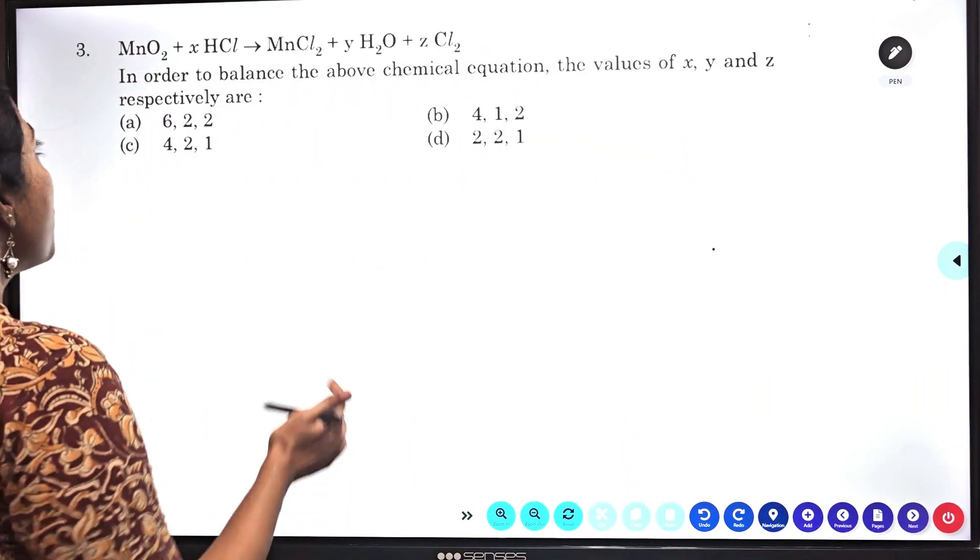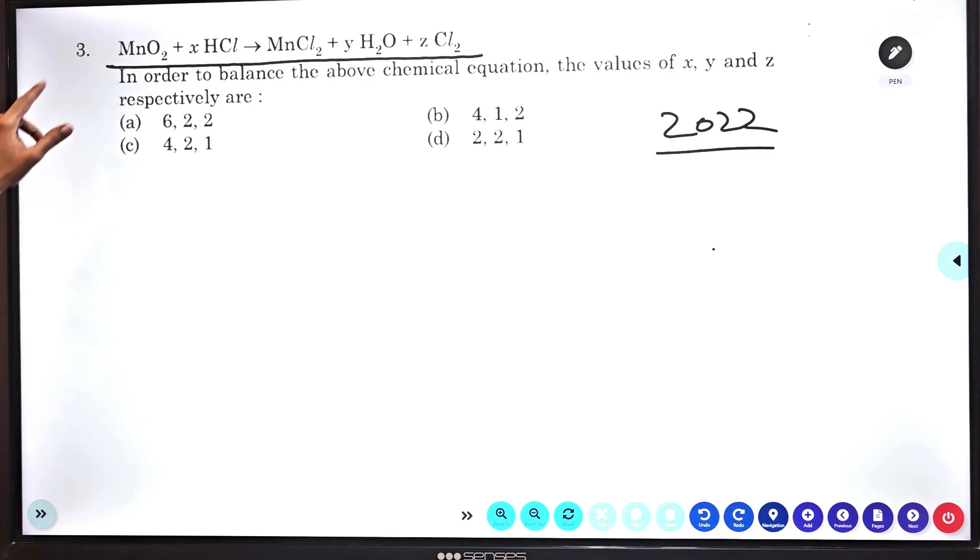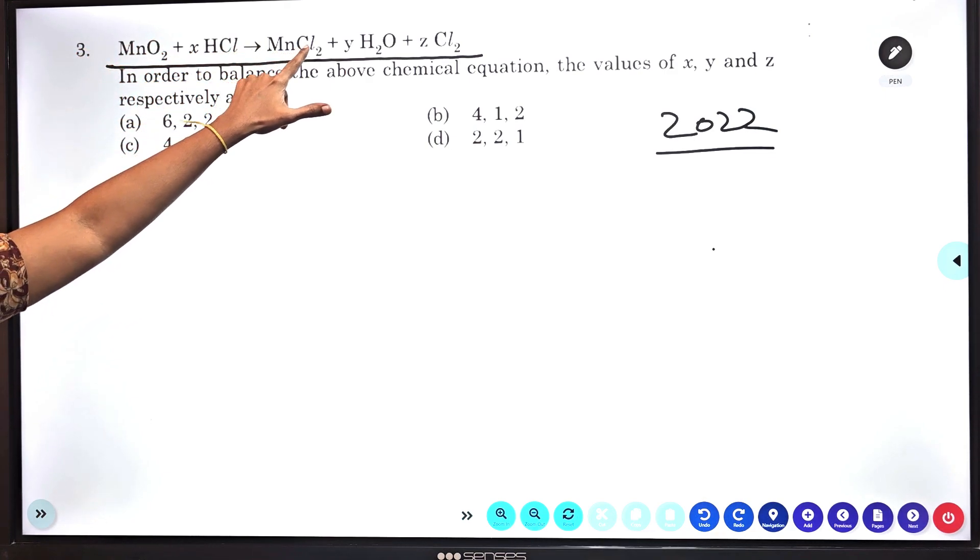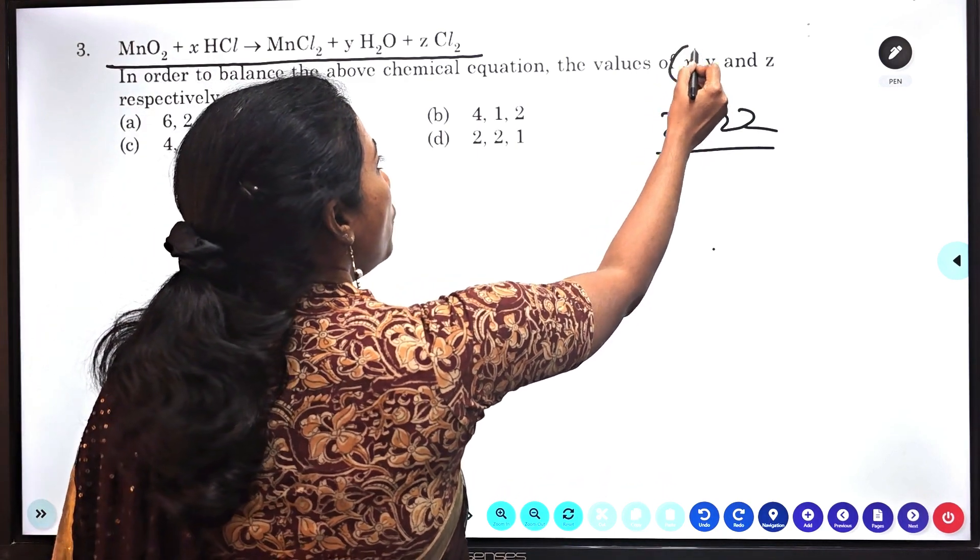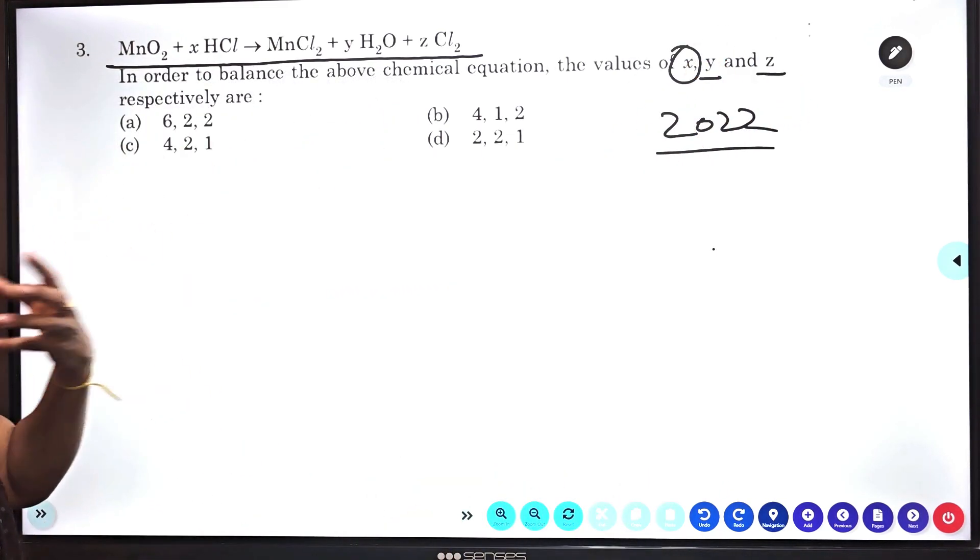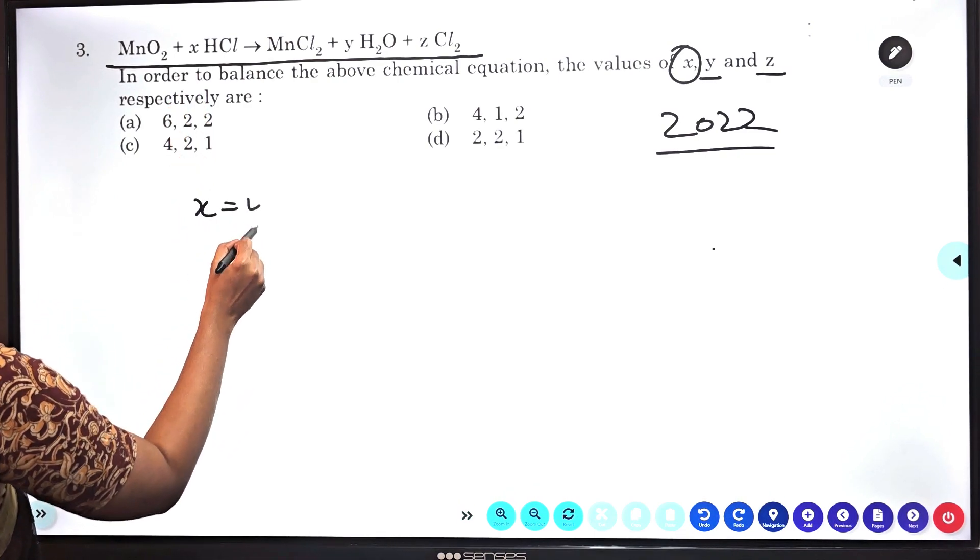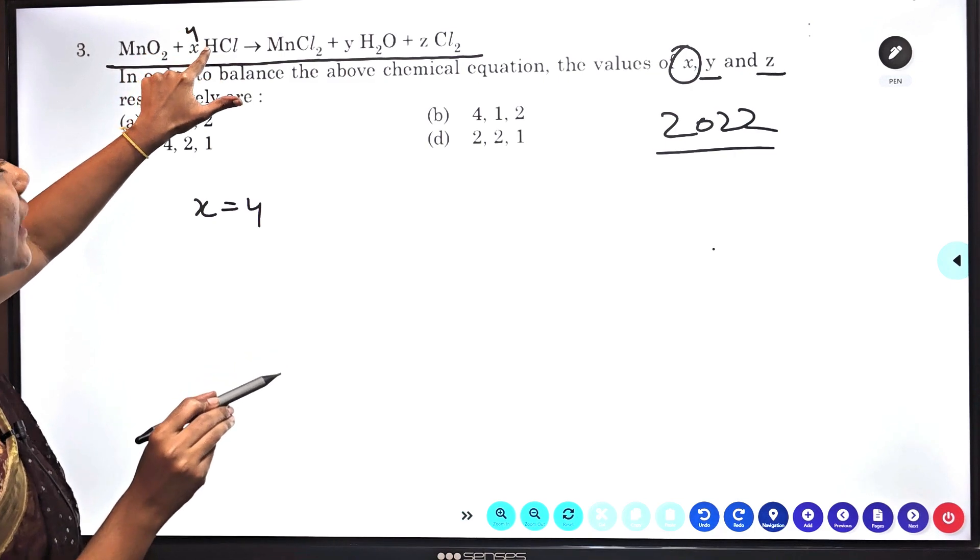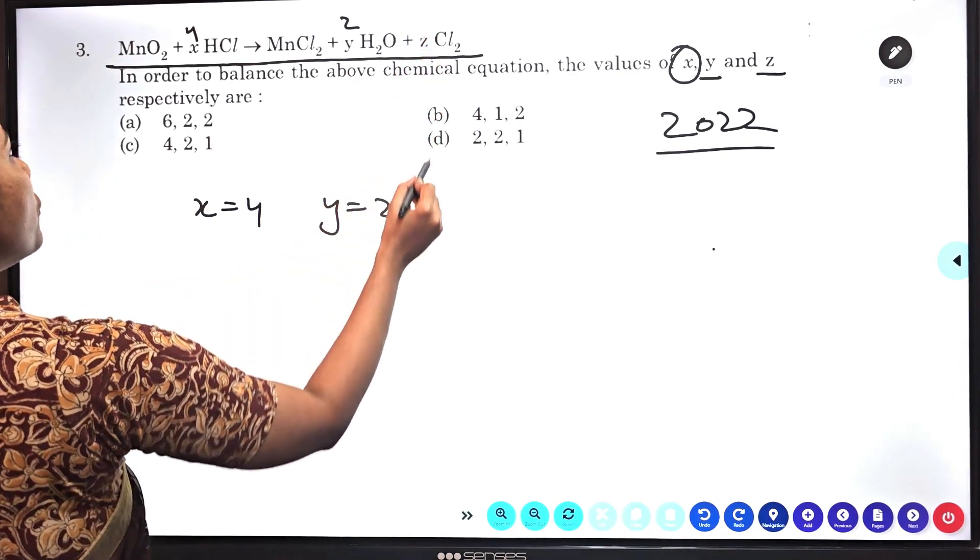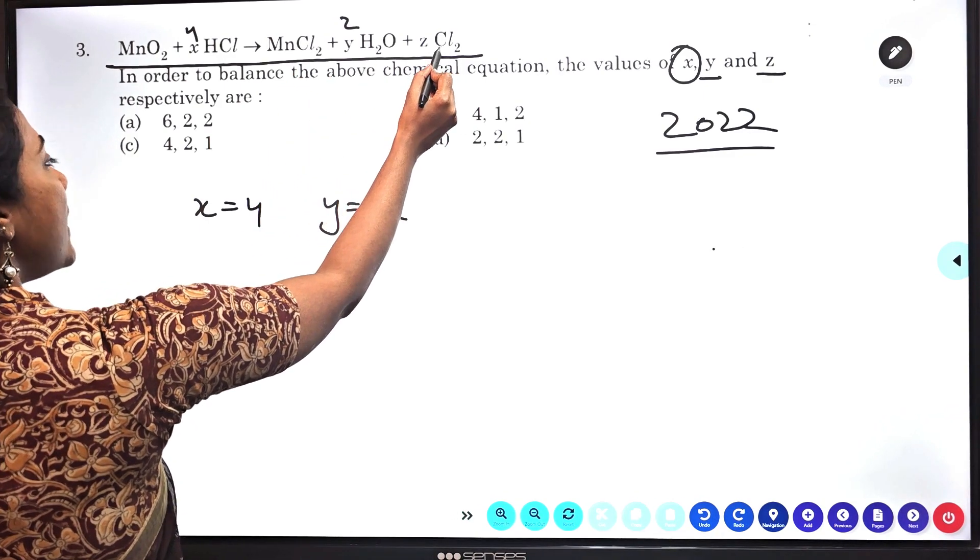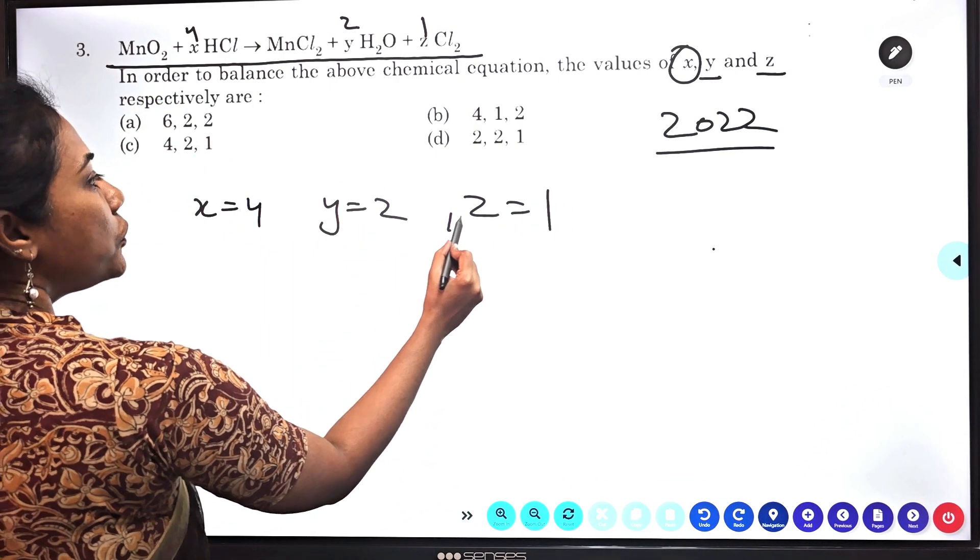Look at this question. This is a very very famous chemical reaction. This is the question that I took from 2022 PYQ. So MnO2 plus XHCl giving MnCl2 plus YH2O plus ZCl2. So what they are asking you is about the balancing. So they are asking you what is the value of X, Y and Z here. It's a very simple question. How do you balance? Look over here, here two Cls, two Cls. So definitely X has to be four. So you will put four here. So the moment you put four here, it becomes four hydrogen. So Y has to be two. And how many Cls you will show here? Two Cls are already here. So two Cls has to be there here. So your Z value has to be one.